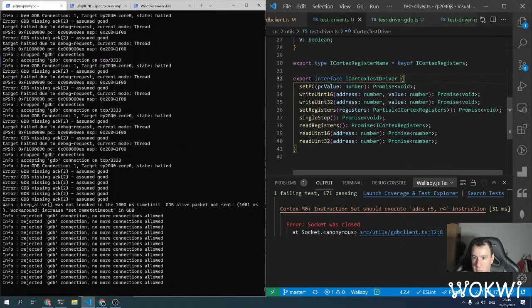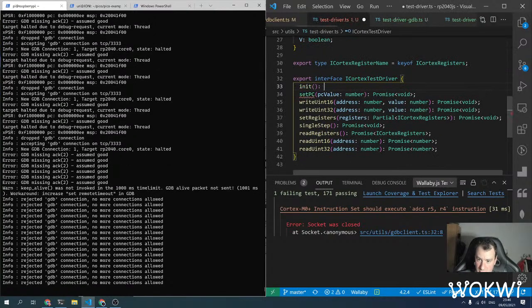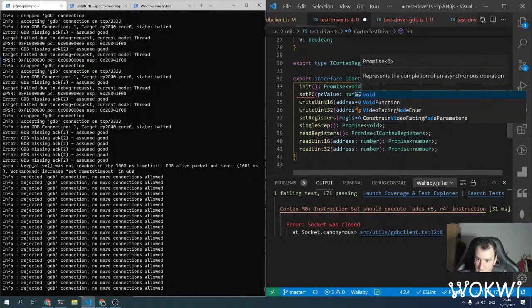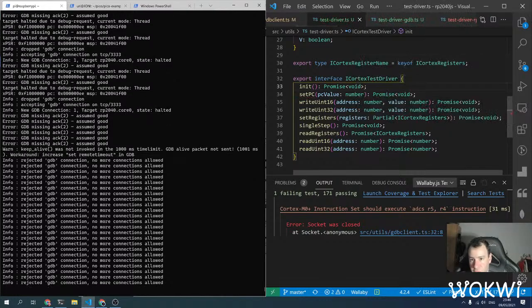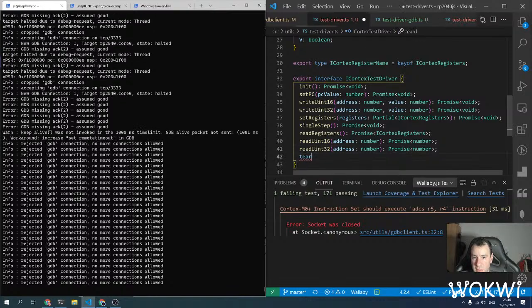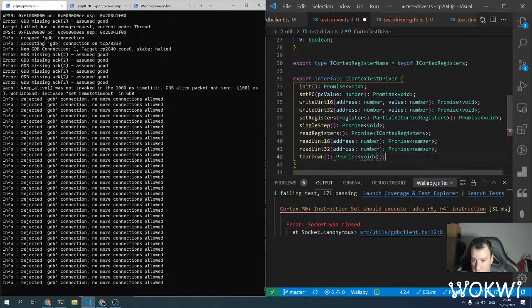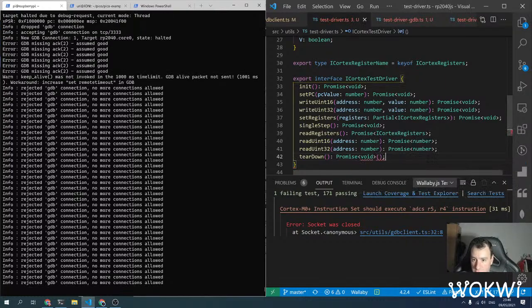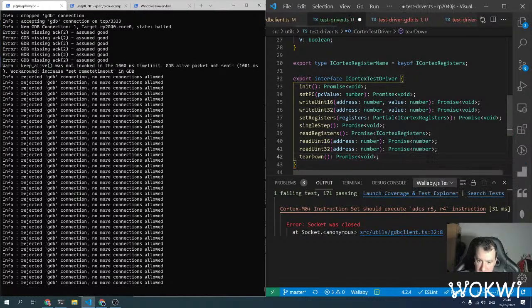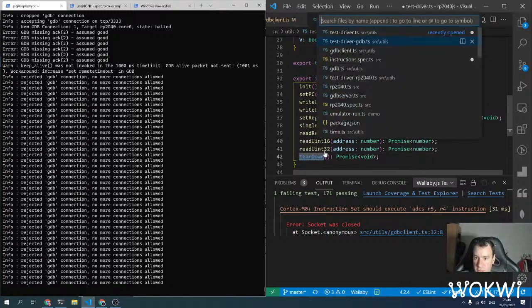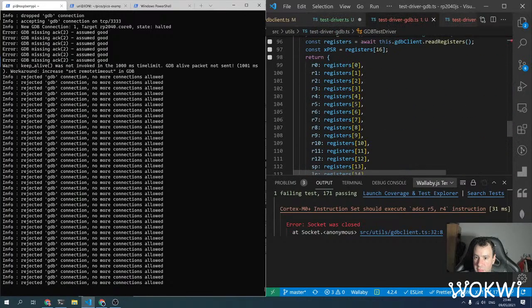So let's do init, Promise void, just to let the test driver do whatever initialization, and then we can also have teardown, which is going to be async as well, even though we don't need it right now.